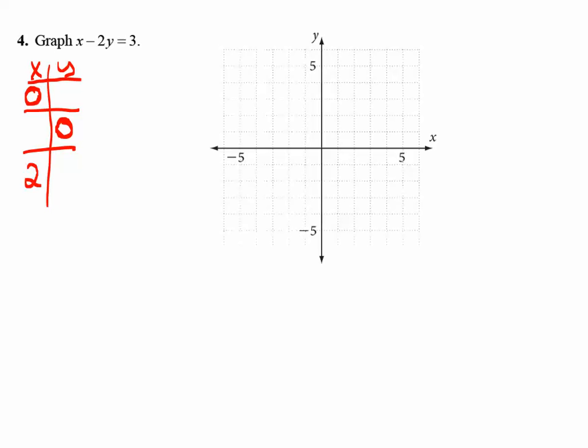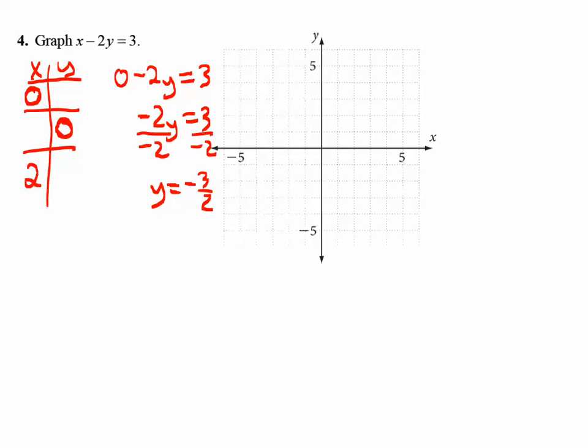And when I do that, you get this little concept of negative 2 times y is equal to 3, so divide by negative 2, and you get yourself a negative 3 over 2, which at this point, because you're graphing, you actually need to know where it's at, right? 3 halves, I'm not sure what 3 halves is, so at this point you probably want to change it to a mixed number. So negative 3 halves technically is negative 1.5. So anytime you have improper fractions, you probably want to change them to a mixed number to see where you're graphing. Okay, 0 go in for the y value, that's pretty easy.